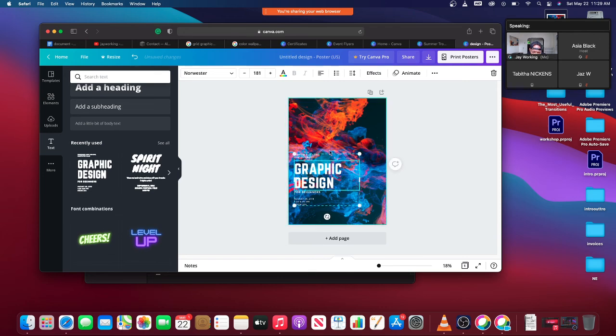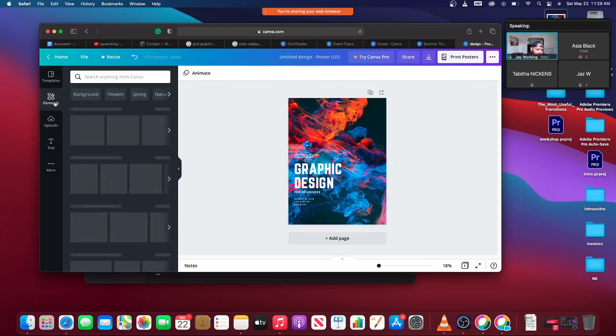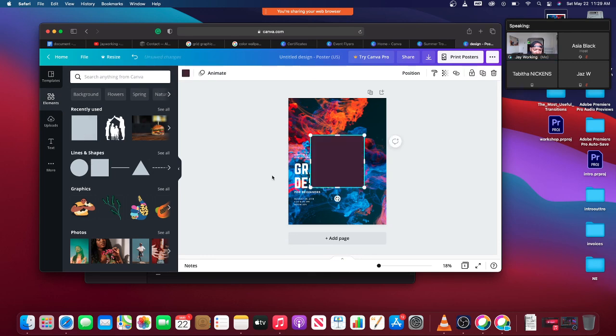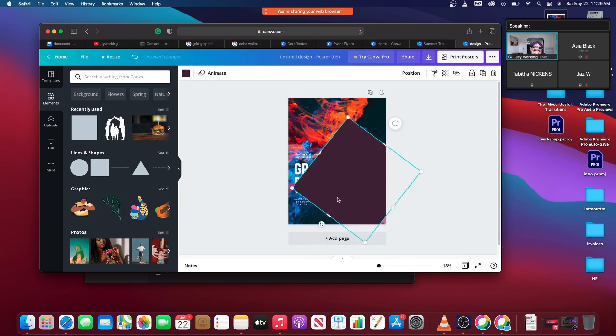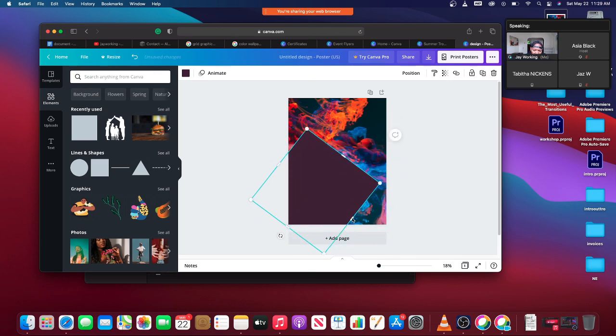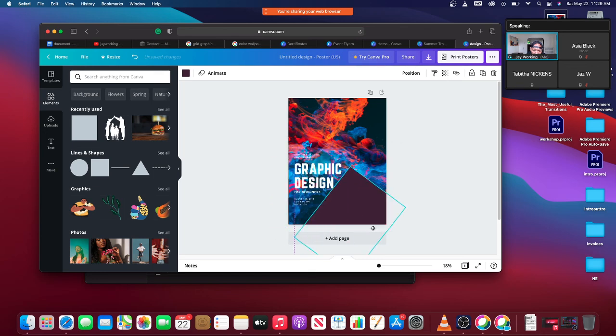I showed you how to make a shape, make an angle, and cut some of this off in half. So that's elements, shapes, square. Just drag it to how I want it, rotate it. I'm gonna have it come like that.